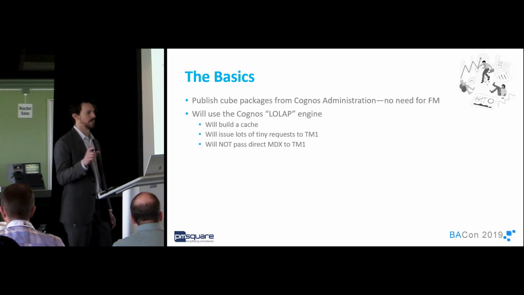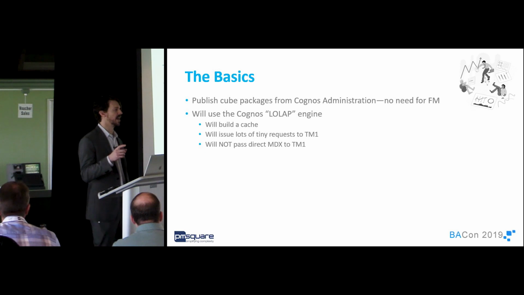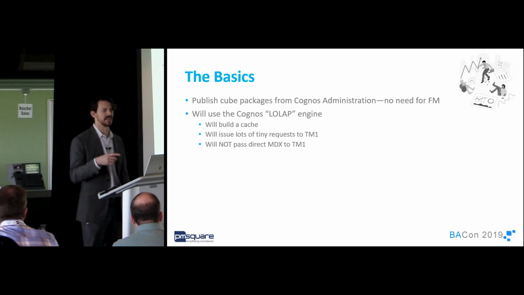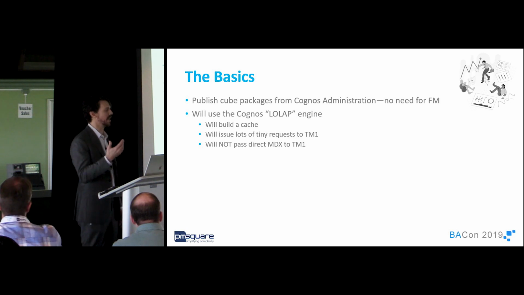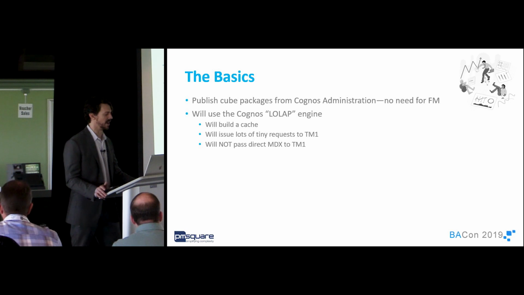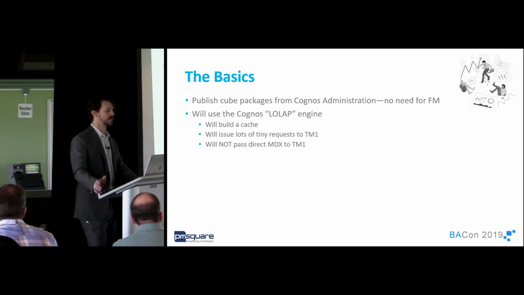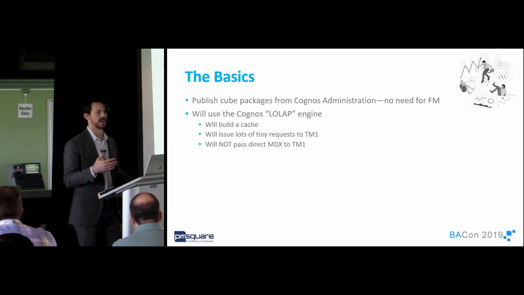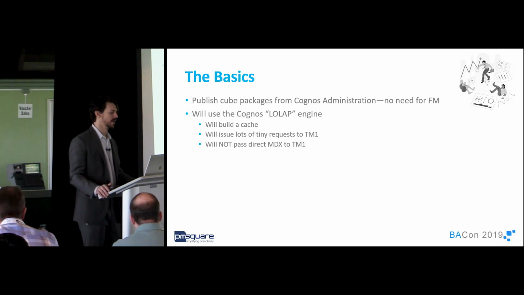All you have to do is set up the connection in Cognos. Once you have that configured, with the appropriate server designated and such, there could be some complications if you're connecting over SSL, but that's out of scope for what we're talking about today. But once you're able to get a successful test connection, right from there within the Cognos portal, you can just publish a package, which can include one cube or multiple cubes in one package. So that part's super easy.